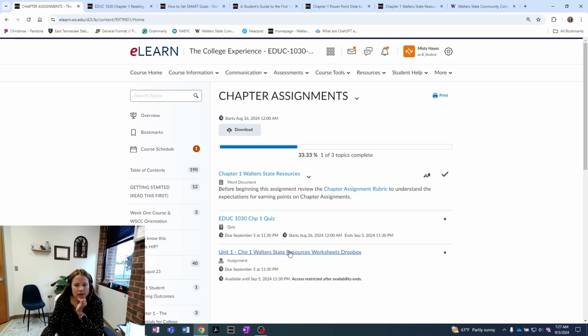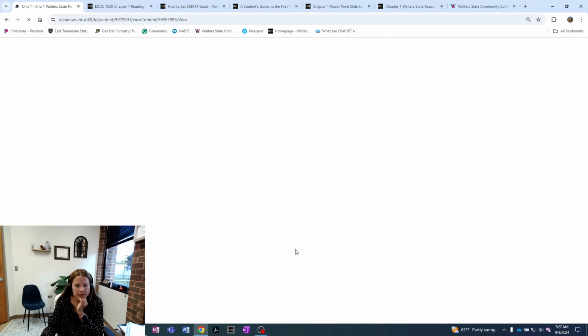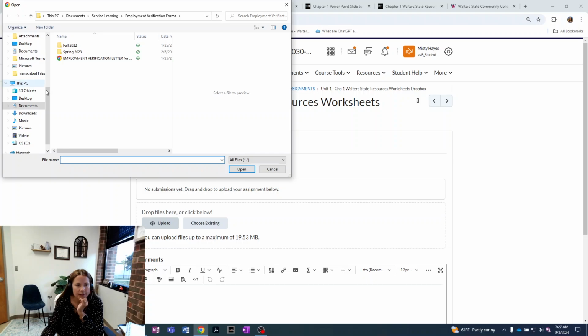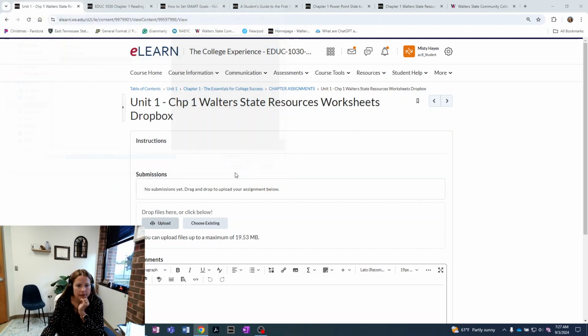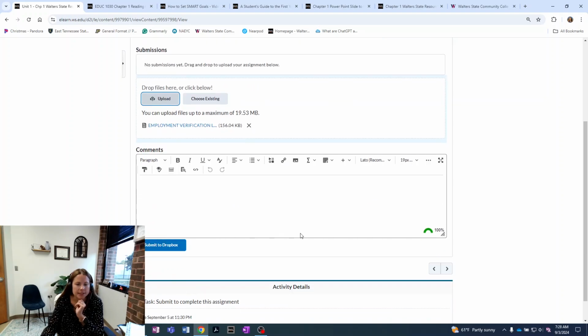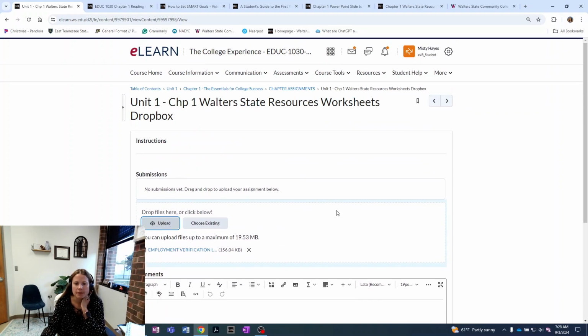If you were to click on the Dropbox, you will hit upload, and then you will find your assignment that you saved, hit open, and the assignment will pop up, and then you'll hit submit to Dropbox. So that's how you would submit your assignment. There are other ways to do it. The easiest way is the link, or you can go to assessments in Dropbox, but then you'll have to locate it. So it's just easy to use the link provided for you.